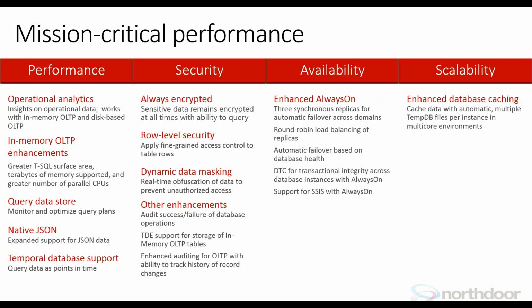Being able to take that data and move it into an in-memory structure so that we can get the performance gains and get the CPU activity from these high-performance CPUs available today and push that across multiple terabytes of database. So for example, we now on Windows Server 2016 and SQL Server 2016 can leverage 12 terabytes of data in memory across 16 processors, 240 cores or 480 if you hyper-thread them. That's going to give you a substantial amount of processing power that wasn't available prior to recent times.